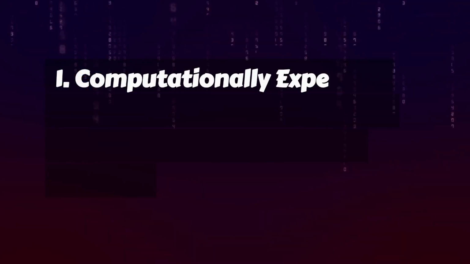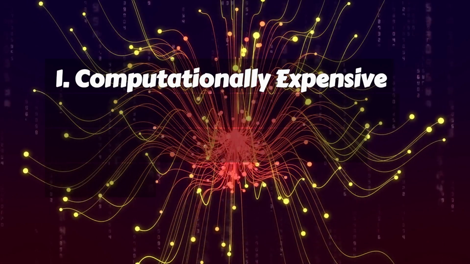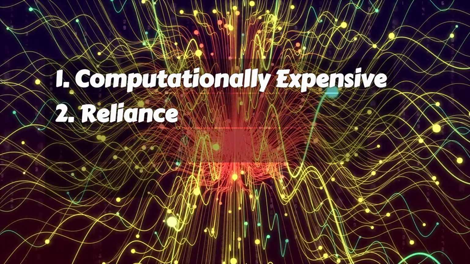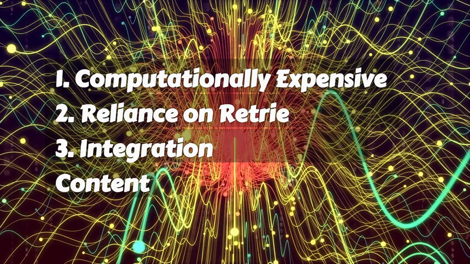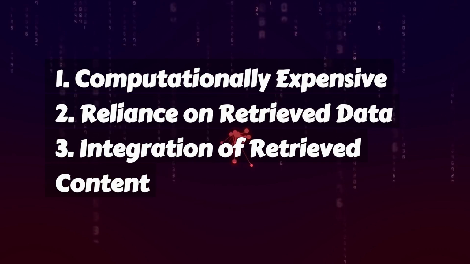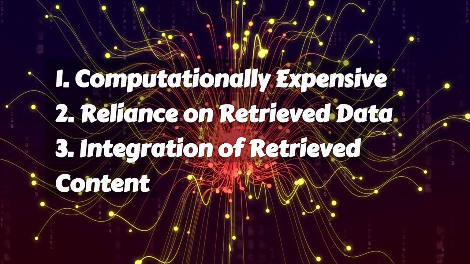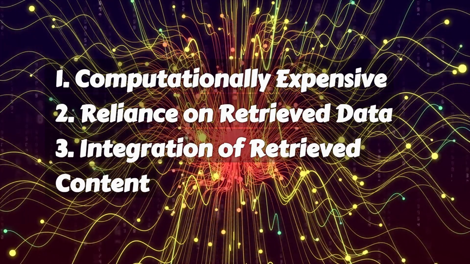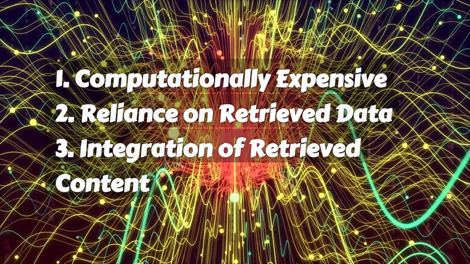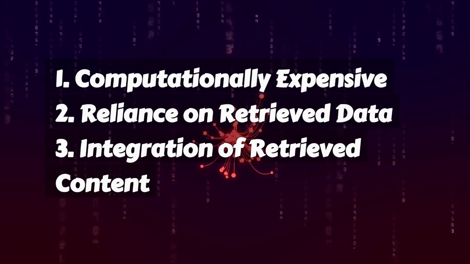But RAG systems face several issues and limitations, including a dependency on high-quality retrieval mechanisms, which can introduce noise or irrelevant information if the retriever fails to prioritize accurately. They are computationally expensive, especially when retrieving and processing large volumes of documents. Excessive reliance on retrieved data can lead to reduced robustness if the knowledge base is incomplete or outdated. Furthermore, integrating retrieved content seamlessly into generation remains challenging, often requiring complex marginalization techniques that increase latency. Therefore, these challenges highlight the need for optimization in retrieval, reasoning, and system efficiency.